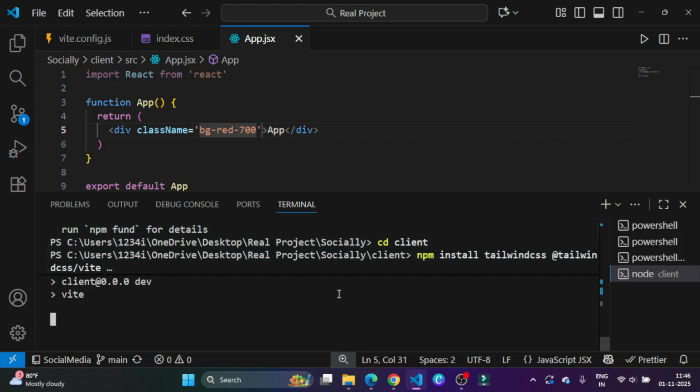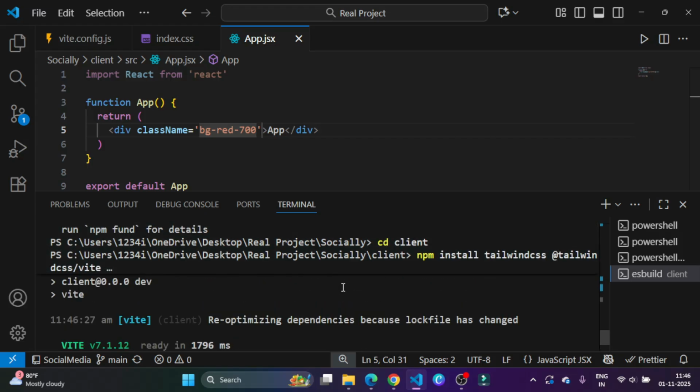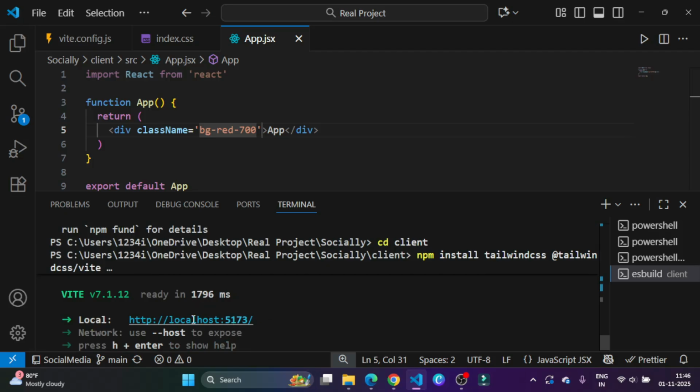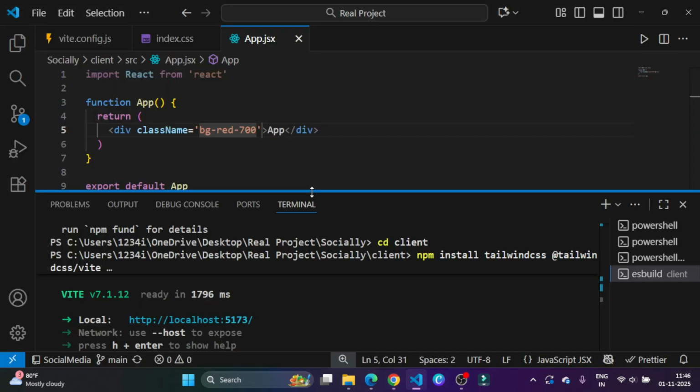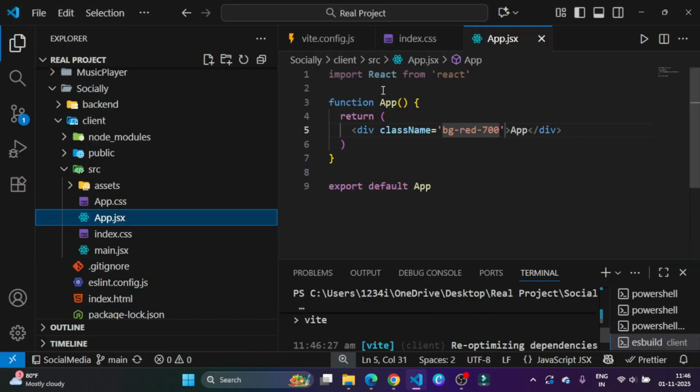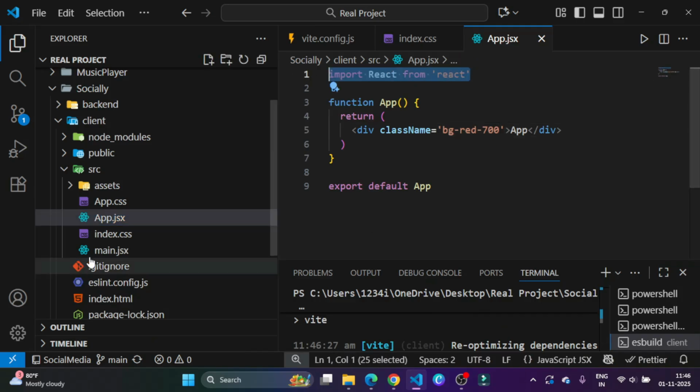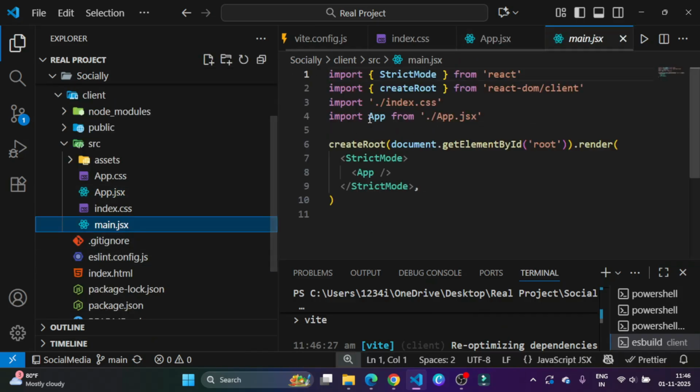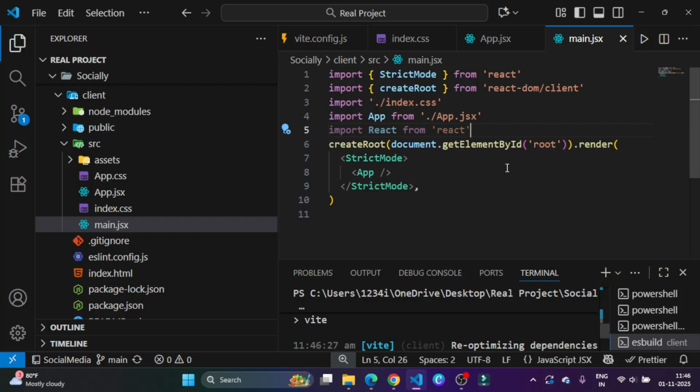Let's see. Yeah, it's expected because I have to put React here. Then it's going to work. Now here you go. Tailwind is also set up and good to go with our React project.